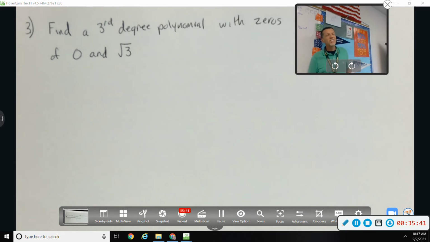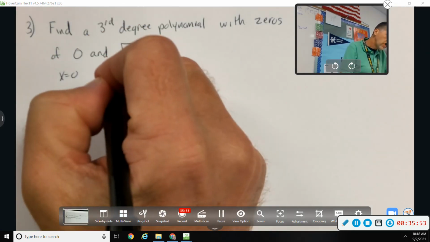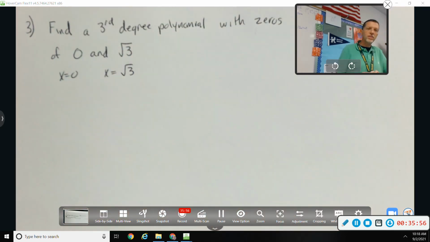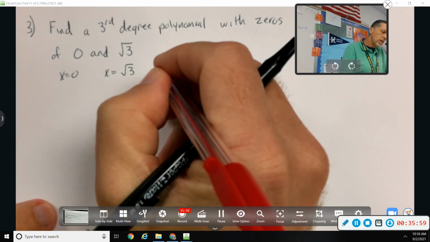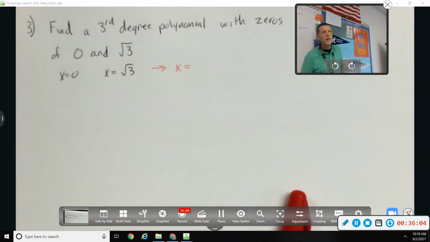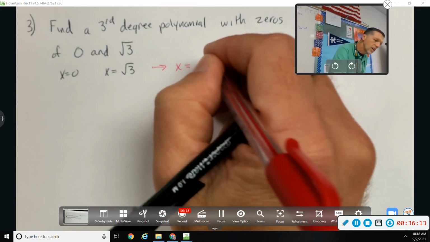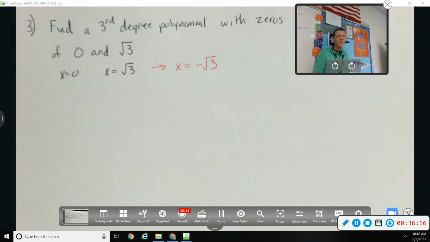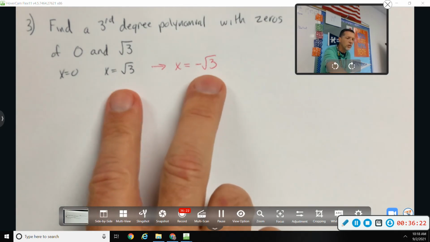So it's kind of like the last one, like, wait a minute, you didn't give me enough zeros. Wouldn't you just square root of 3? But we said these square roots come in pairs, so if x equals square root 3 is a 0, then what else has to be a 0? Negative square root of 3. So this one there is only one answer. You don't get to double something or make one up. You have to know that these two come in pairs.